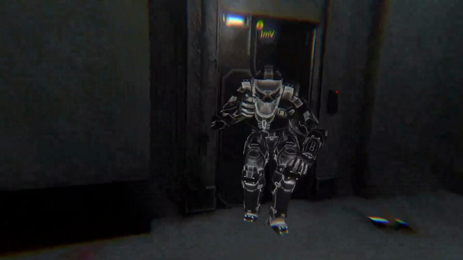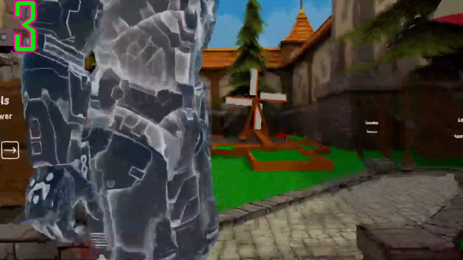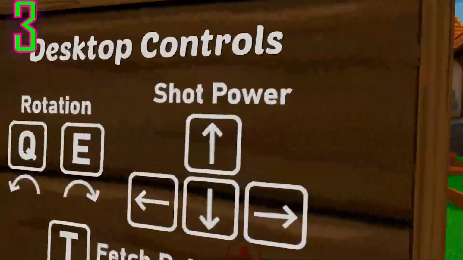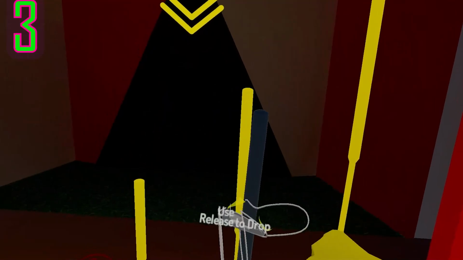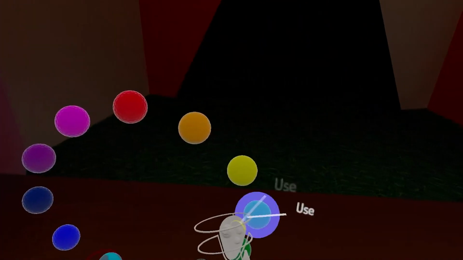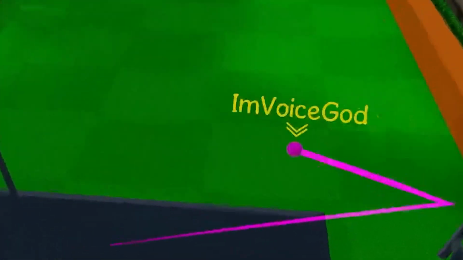Whoa! Jeez! I did not expect that. Welcome to the Mini Golf Central. For something a little bit more relaxing, if the other one was a little bit too intense, well, there's Putt-Putt. And you can play with PC players too, because VoiceGod right now is on a PC. Just grab a putter. There you go. Grab your color of ball. All right there, VoiceGod. Now make your shot. Let's see how talented you are.